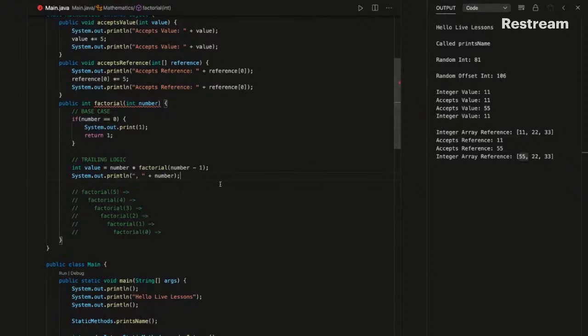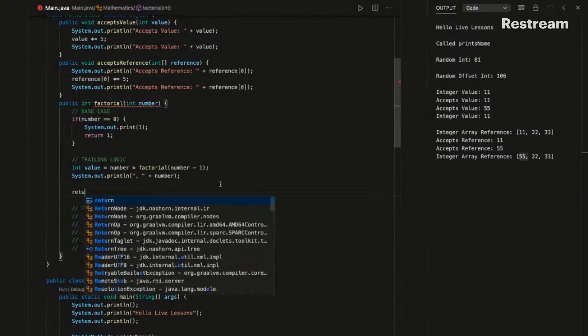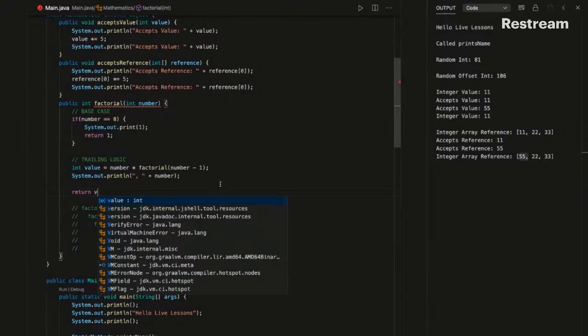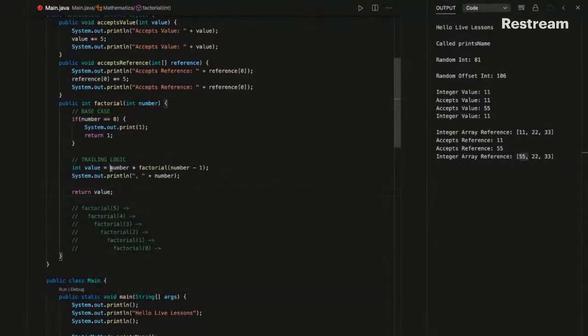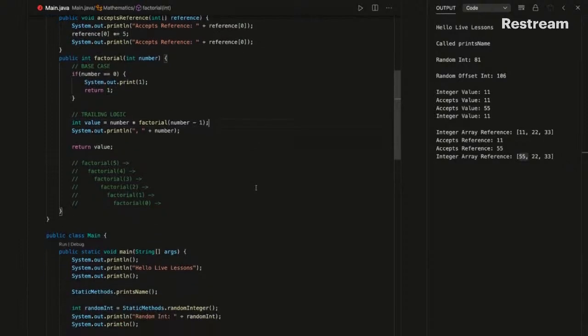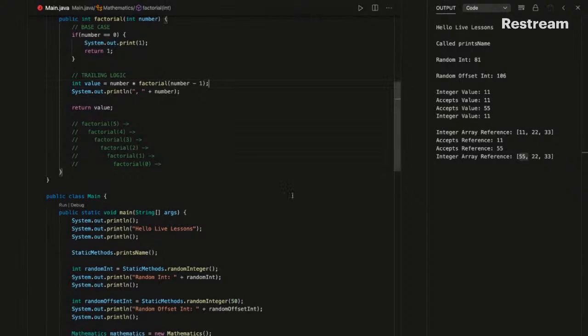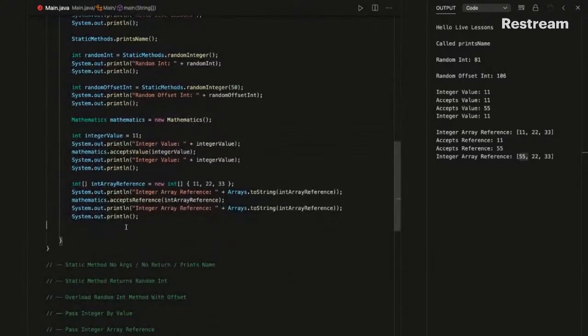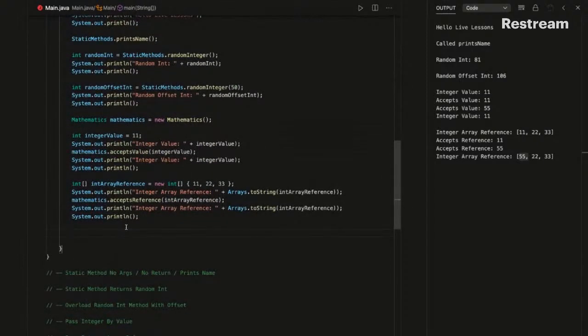So I believe one more thing needs to happen. We need to return the value. Okay, and that's the factorial that's calculated. All right, and then we're going to report that value on the console over here. All right, so we're going to do 3 factorials.